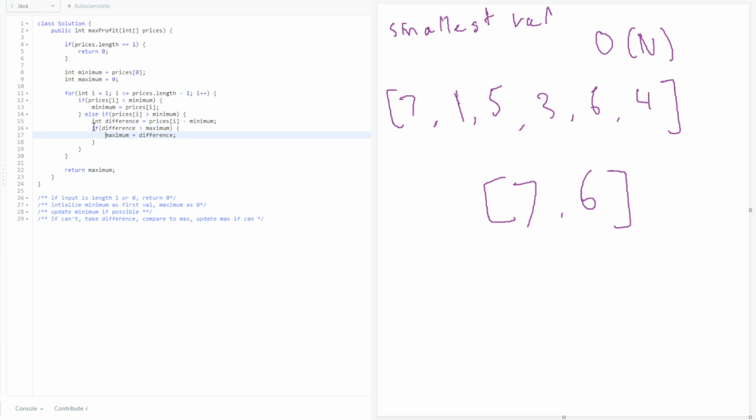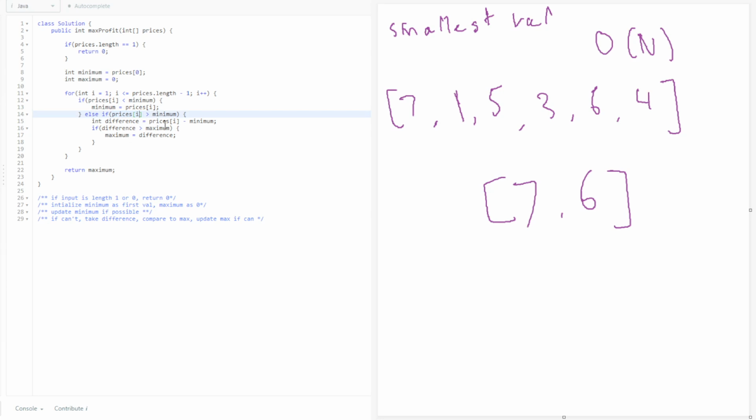Whenever I see an if statement and an else if statement, you can be sure that there's some way to condense that. If we look at what's actually happening, we're comparing this to that, and that's really all we have to do.